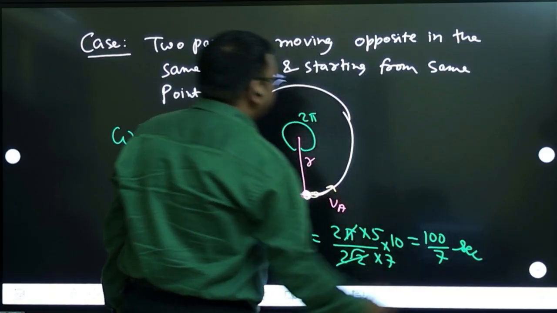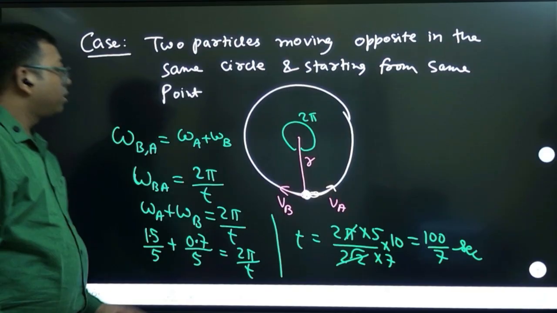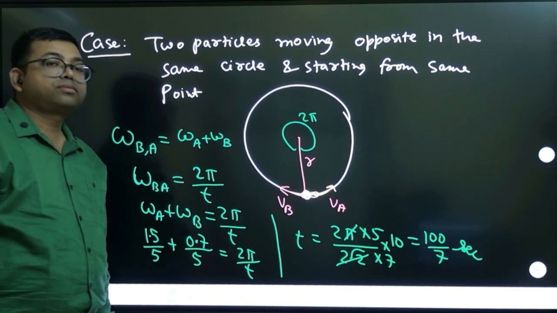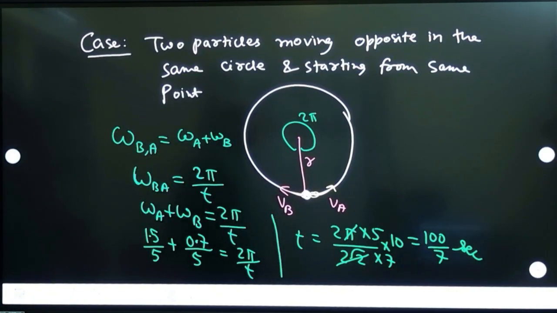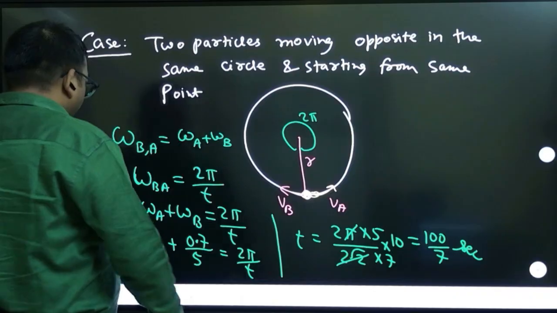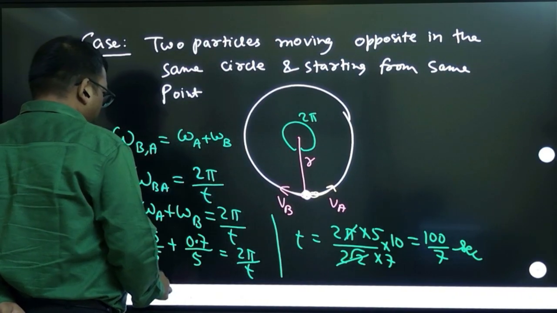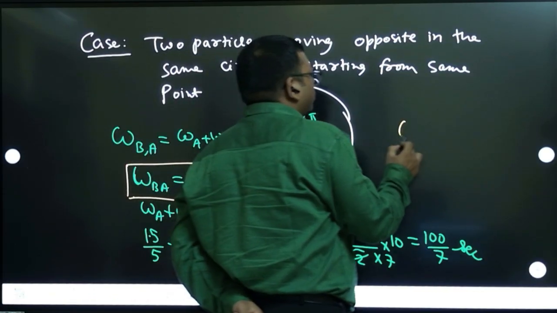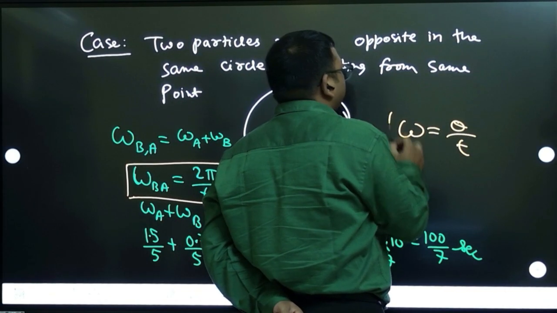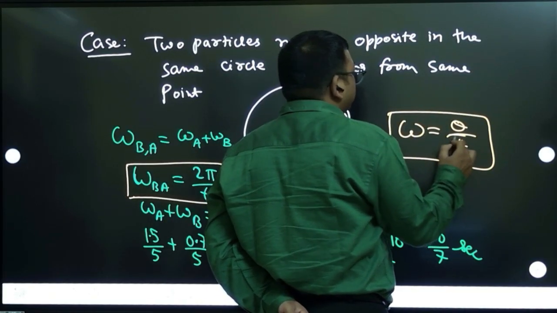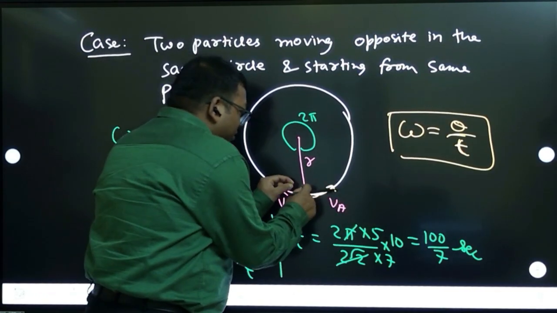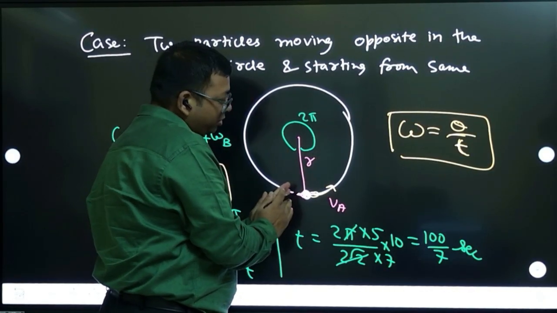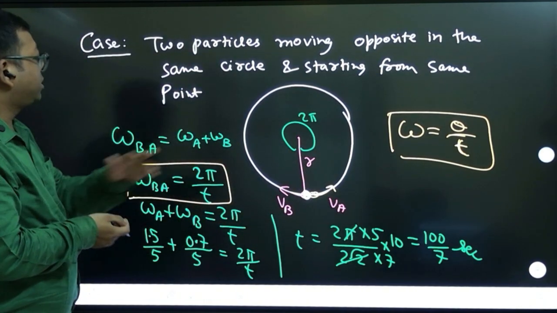Yes, this concept we can apply if the bodies are going in this way, right? No, this is a simple formula, like omega is equal to theta by t. This is what you are using because it is a constant speed now. Relative to this, the body is going and coming after one revolution, and only then it will hit it, because one body is not moving, the other is moving. That is why that theta we are taking as 2 pi.